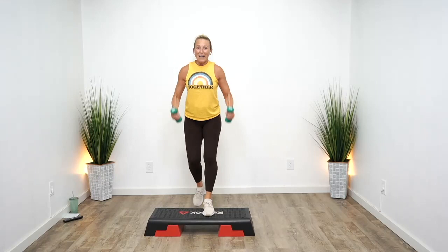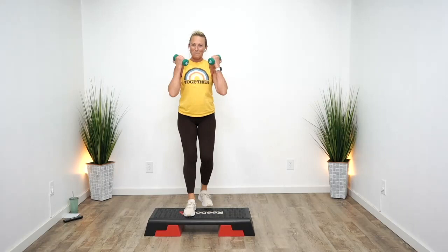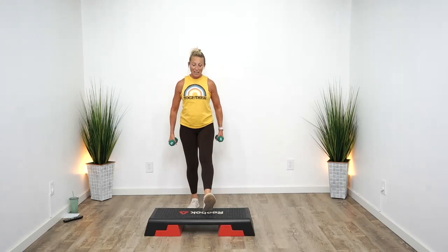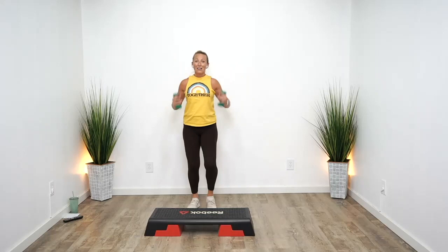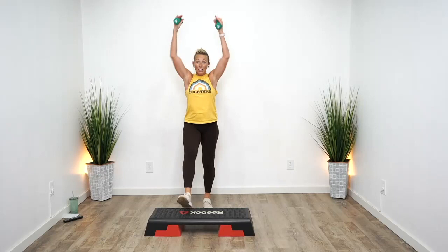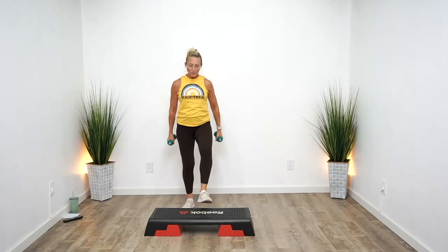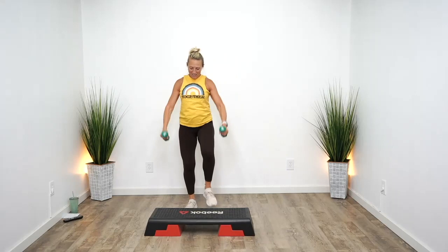Go to curls. Jog if you want — you can keep it at a walk, you can take it even higher, nice little pop. Every once in a while, glance down — make sure that step hasn't slid, you know where you're stepping. Tap your heels on top. Breathe with me, shoulders on the back. Option: lift, lower. Remember the principle that longer levers always make it harder — we've got long levers here, arms and legs. You want to make it even harder? Lift with a straight arm.